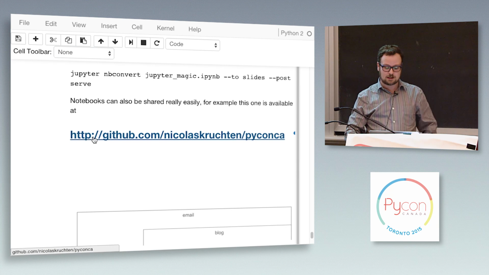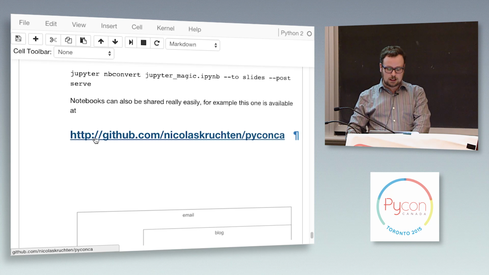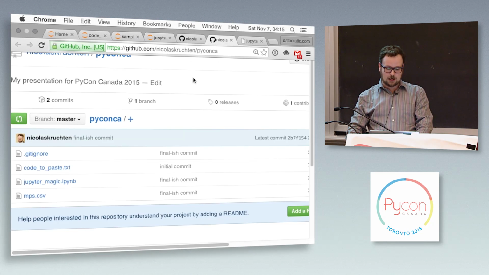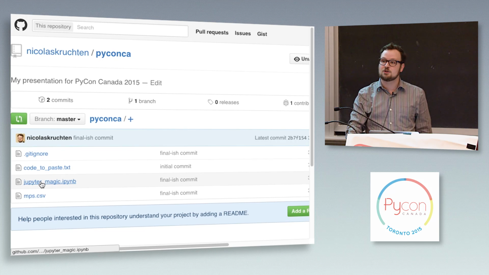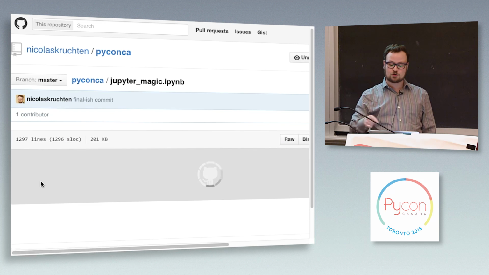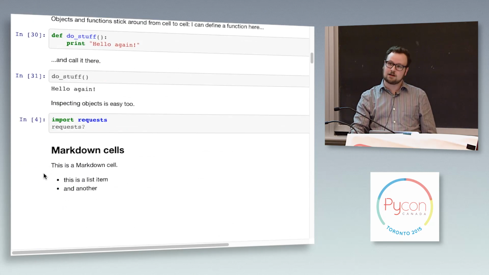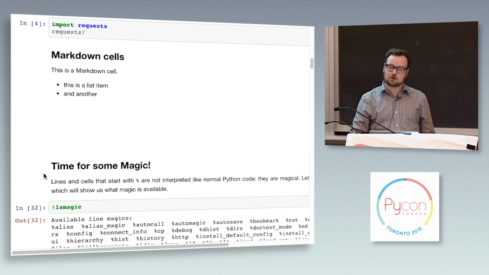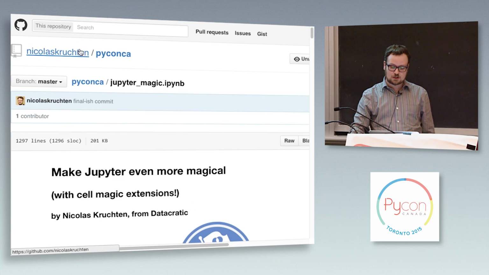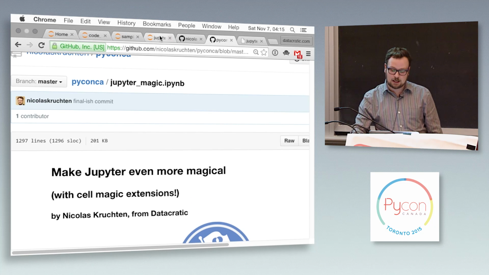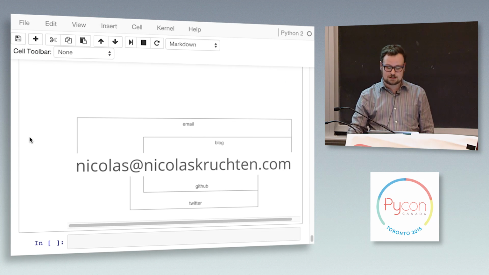If you go to this link here in a new window, you will see that any Jupyter notebook that's sitting in GitHub, GitHub will render for you in the GitHub web UI. So you can just scroll through this thing and read it without having to download Jupyter and run it yourself. So that's basically the end of my talk. I'm happy to take any questions, and I'm easily reachable in any of the ways that are available here on the screen.